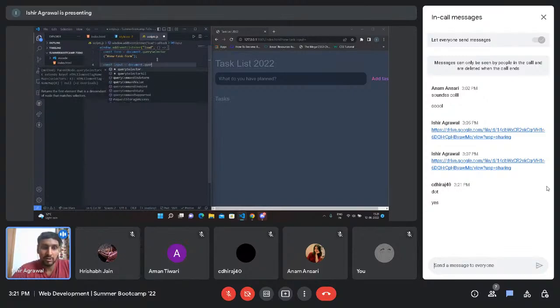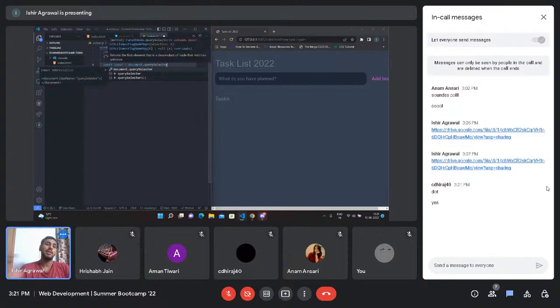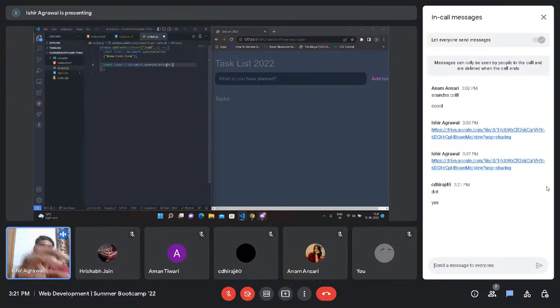And let's select two to three more elements. The syntax is the same, document.querySelector, and there is also querySelectorAll. For example, as I told you, you can have multiple class names. If you have three to four class names and you have to select all of them, you can use querySelectorAll at once. So using one variable, you can manipulate all of those classes.